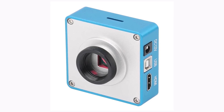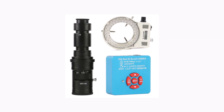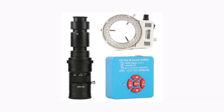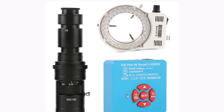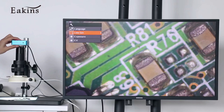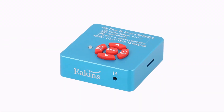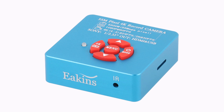The C-mount lens allows for flexible zoom adjustments up to 500x, while the LED ring light ensures your work area is always well-lit. Built from durable aluminum, it's sturdy yet lightweight, perfect for bench setups or portable use. If you're looking for a high-resolution, user-friendly microscope camera for soldering or electronics repair, this Aikens model is a solid pick. The image clarity, ease of connection, and stable build make it a top tool for both professionals and serious DIY users.